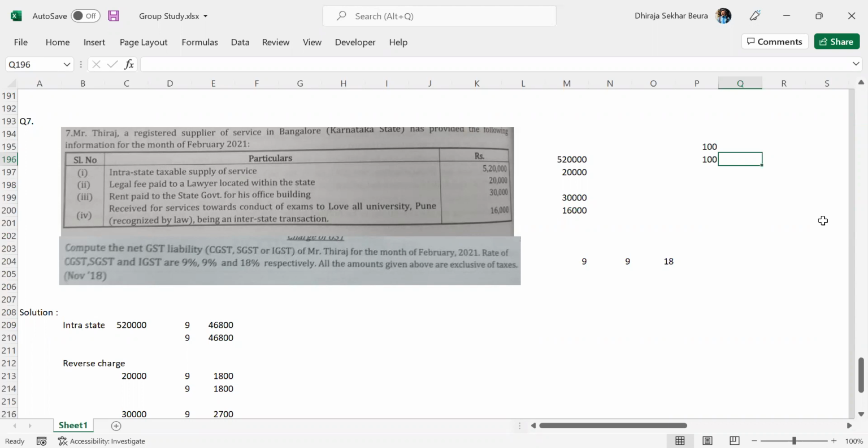So here the supplier is the professor who is providing educational services to the college, and the college is the recipient, so it takes care to pay on behalf of the professor. Coming back to our discussion, if you have reverse mechanism tax liability of 100 rupees and you have input tax credit of 100 rupees, you cannot adjust it. You will have to pay cash. That credit will carry forward to the next cycle, and if in that cycle you have a regular liability, then you will be able to adjust. If there is no regular liability, then it keeps on carrying forward, right?